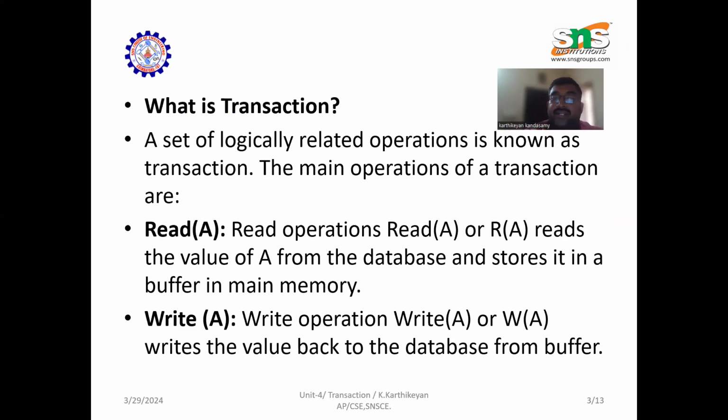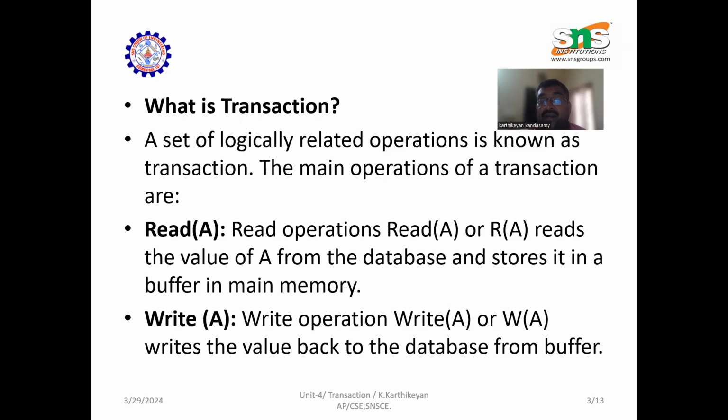What is a transaction? A set of logically related operations is known as a transaction. The main operations are of two types: read operation and write operation. The read operation, read of A, reads the value of A from the database and stores it in a buffer in memory. Once the query is received and verified, the data is stored in the buffer. This is a read operation.